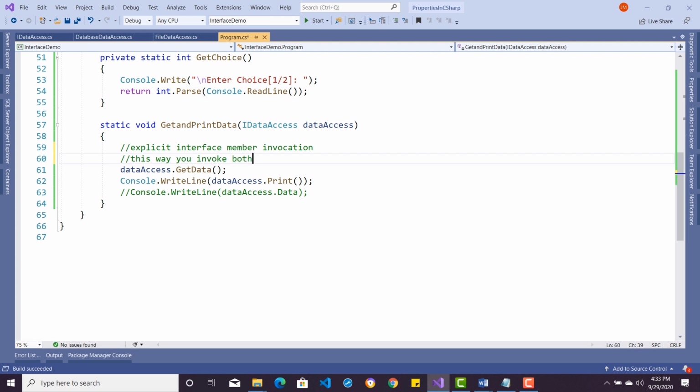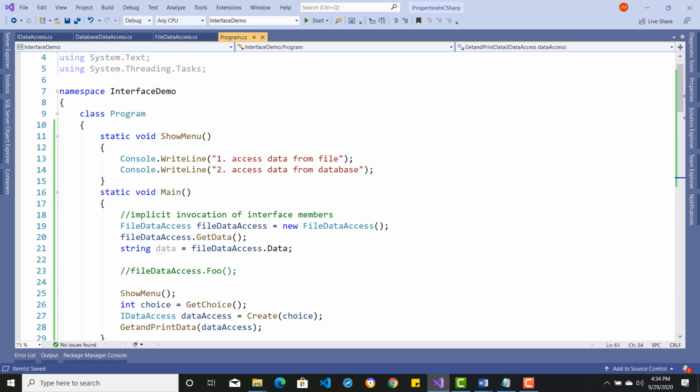both implicitly and explicitly implemented interface members. So both types of interface members can be called, the members which have been implemented implicitly or implemented explicitly. Both can be called in this way.